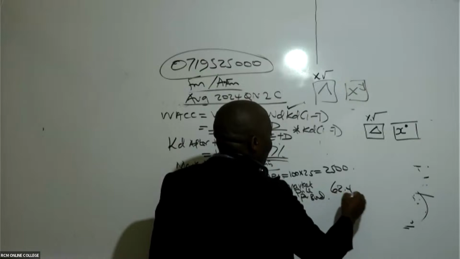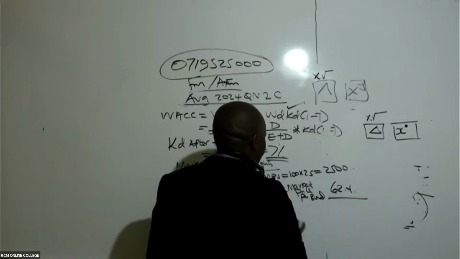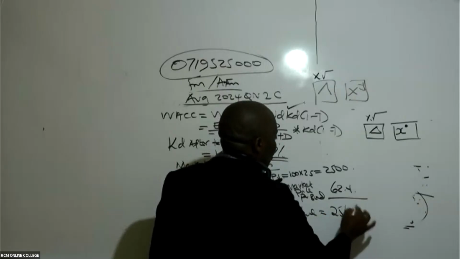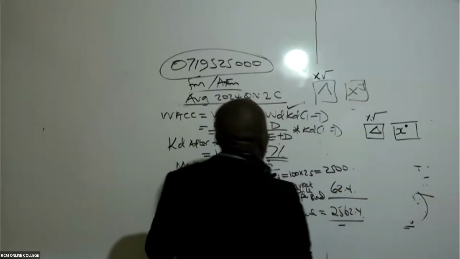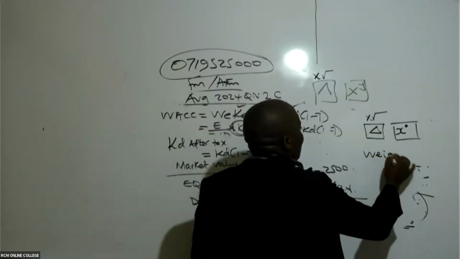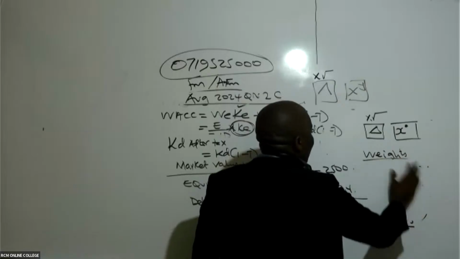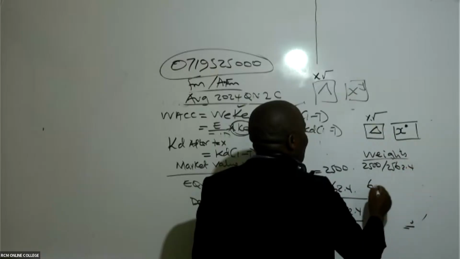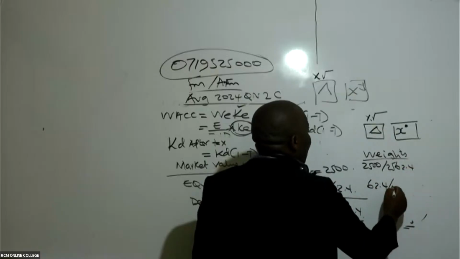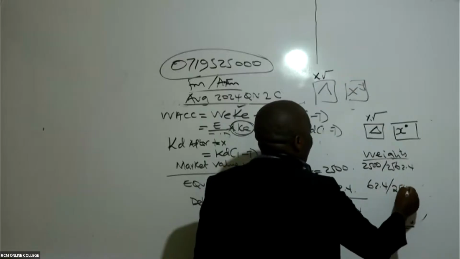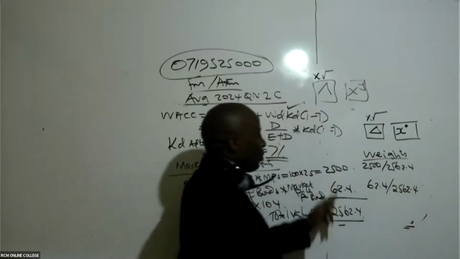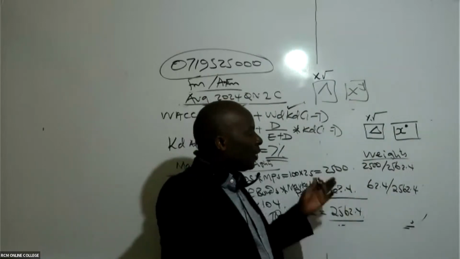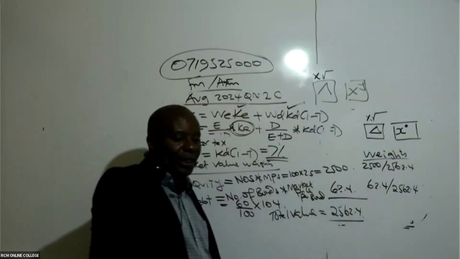Thank you so much. Then what is the total value of the company? This will be 2,500 plus 62.4. So in terms of weights, what are we getting? This will be 2,500 divided by 2,562.4, and 62.4 divided by 2,562.4. I just want to make this proportion. Please give me three or even four decimal places for the weights, just like PVs, which are supposed to be big.